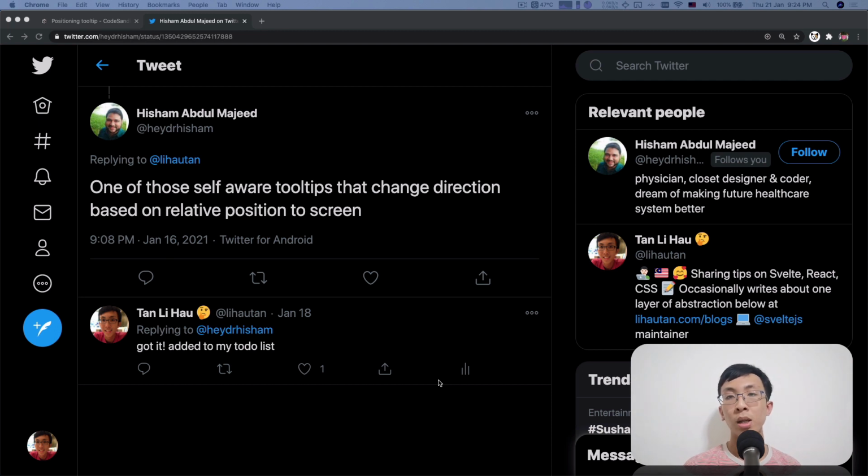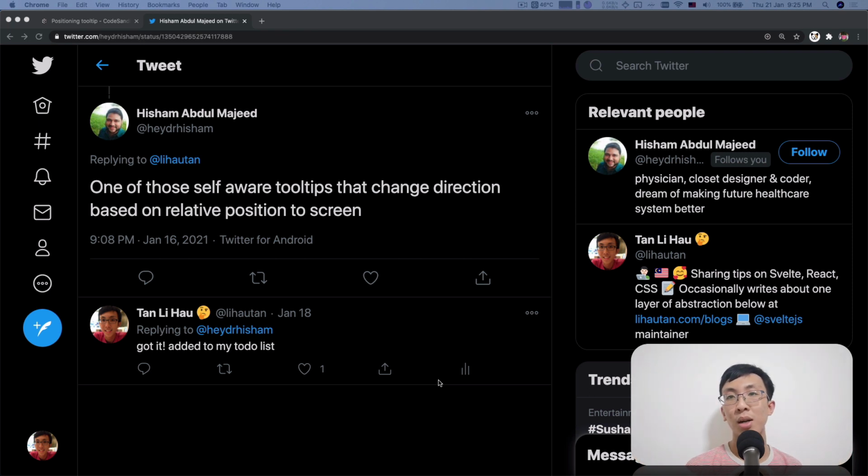the screen. And I believe you can do that using libraries like Popper.js that allow you to pin your tooltip to an element in one direction, and when you scroll, it will flip the direction. So you can do that with libraries out there, but I was thinking, how about let's just do it ourselves. Let me show you how.